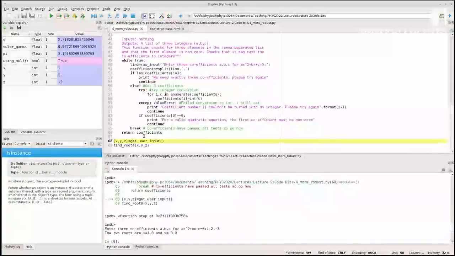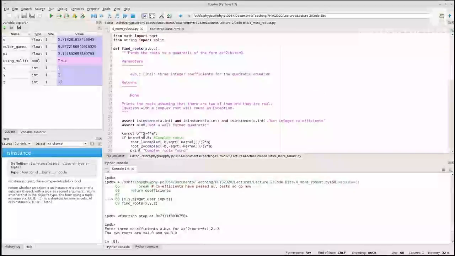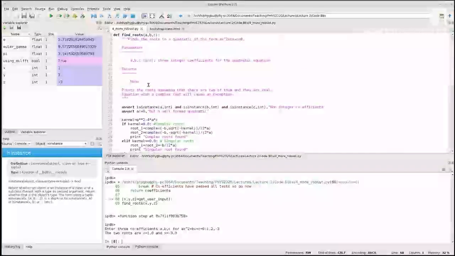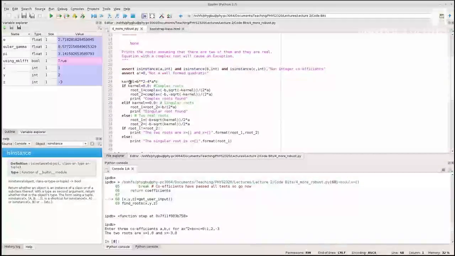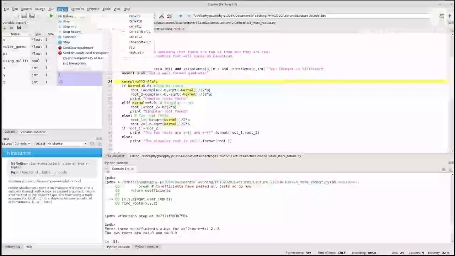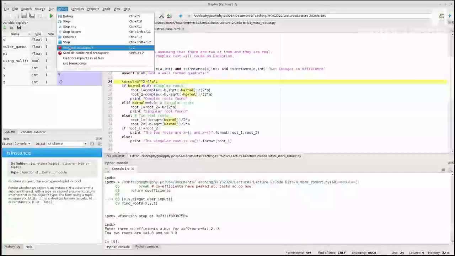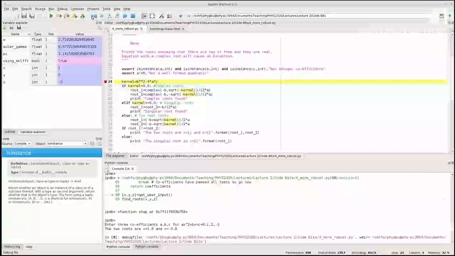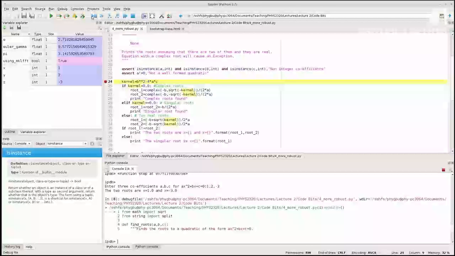So with the code not running, we can now go and tell it to put some breakpoints in. What I want to do is investigate what actually happens inside this find roots function. So I'm going to put a breakpoint on this line here. I can go to the debug menu, and I can do set clear breakpoint, like so. So now I can run the code again in the debugger, and there we see we've started the first line again, but rather than stepping through the code line by line, I'm just going to say carry on running.